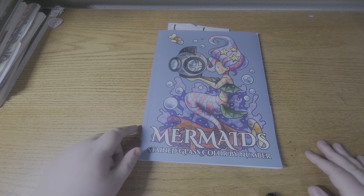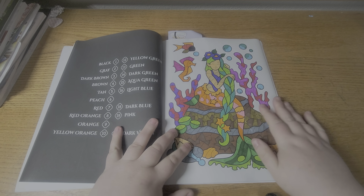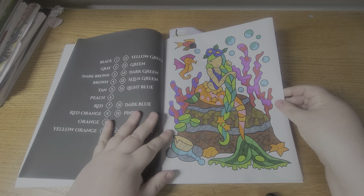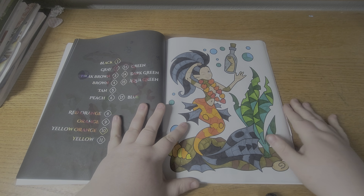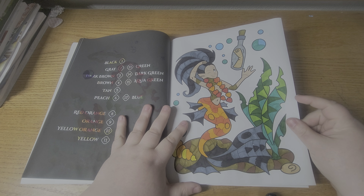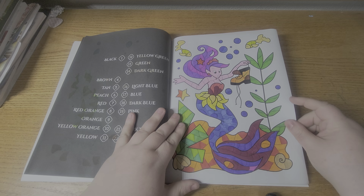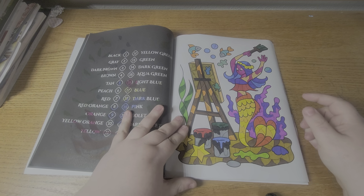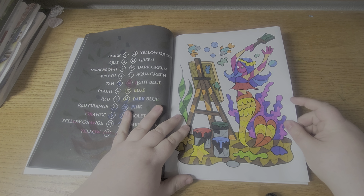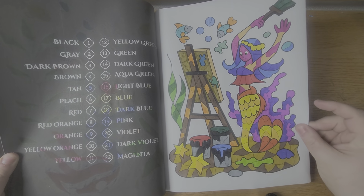The next book that I worked out of was Mermaid Stained Glass Color by Number. And I did this beauty. She turned out so cute. I love coloring mermaids. I don't know why. They're just so fun. And I did this punk rock girl. And this one, but I didn't mark her because I'm kind of spazzy for some reason. And this one. So yeah, there is that book. Sorry, that was really loud.